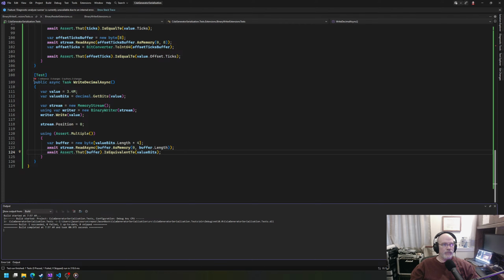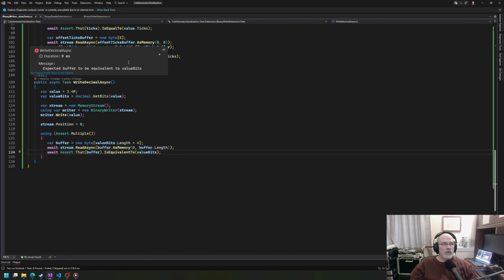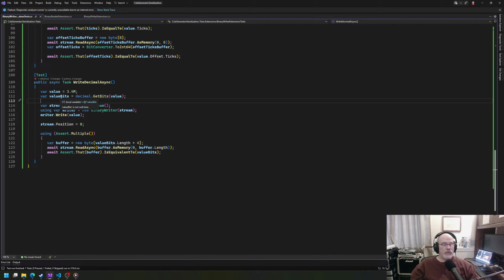Yeah, it failed. Expected buffer but property 0 did not match. Expected 34, received 34. Looks like it matches to me. Oh, I see what the problem is. Because this is coming out as an int.